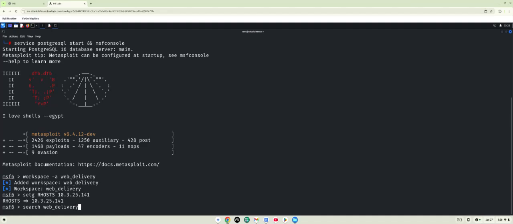Okay, so what is the web delivery module? The web delivery module quickly loads up a web server that serves as a payload in itself. It's going to generate some PowerShell code, and I'll be copying over that command to the victim's machine, then downloading the payload and executing it within a command prompt. We're going to be seeing all that here. It's just a quick way for me to gain entry into the system without having to look for any potential vulnerability in the system, since I'm going to be looking for those vulnerabilities once I'm in there.